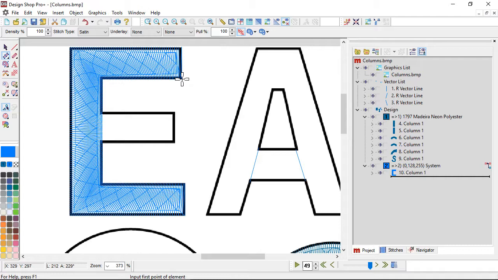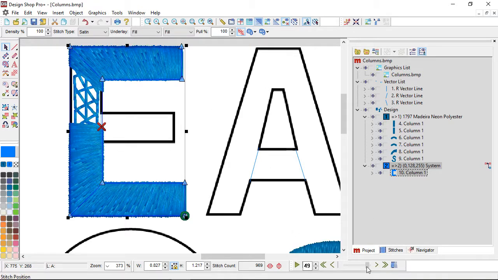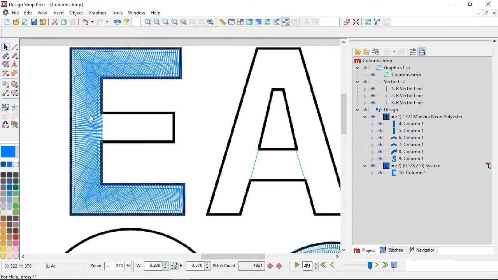Now, a couple problems with what I did. One, if I just create this middle piece now, it's going to create a trim because it's ending here, and then I need to start down here. So I don't want to do that. I want to do it without a trim. How do I do that? Well, I would typically move my exit point to generate a travel stitch. So now when it sews, it'll sew one way, travel up, and sew back down. So that's definitely one thing you want to consider is your travel stitches.